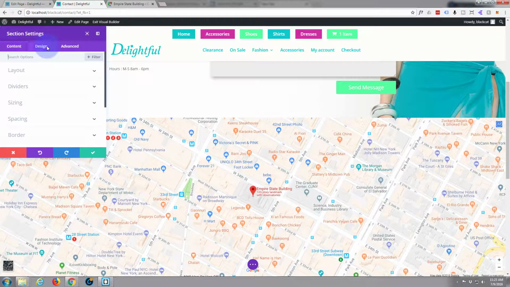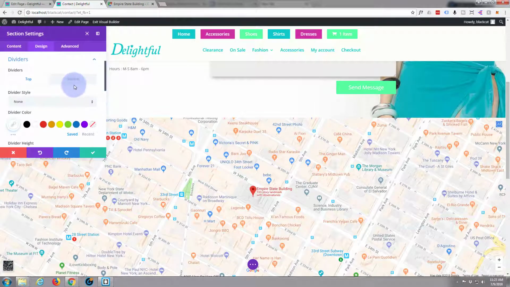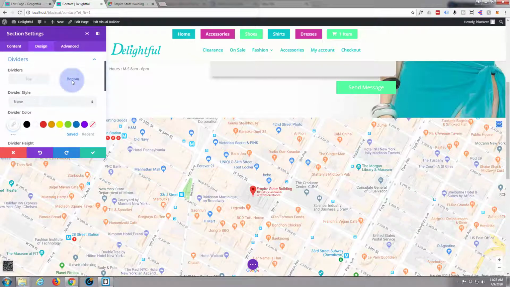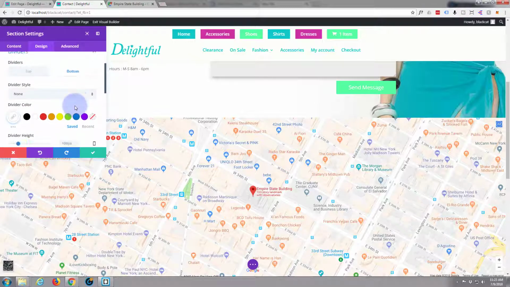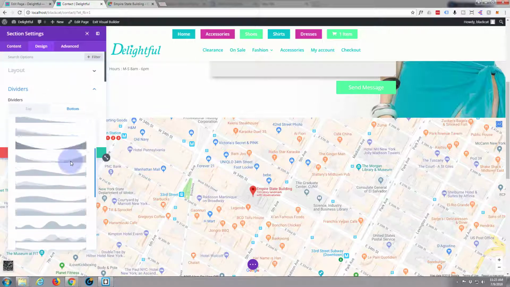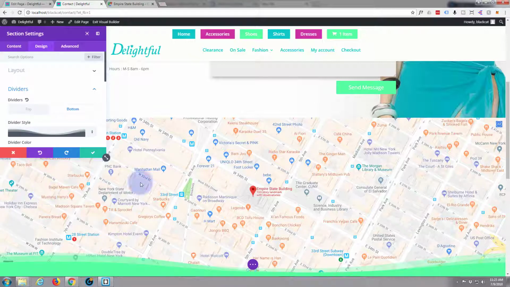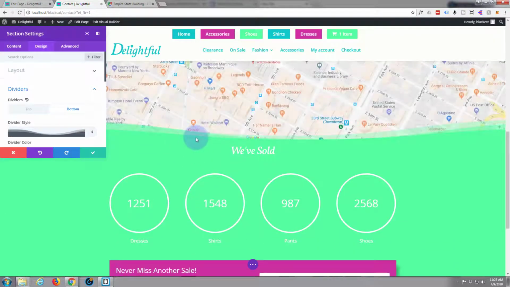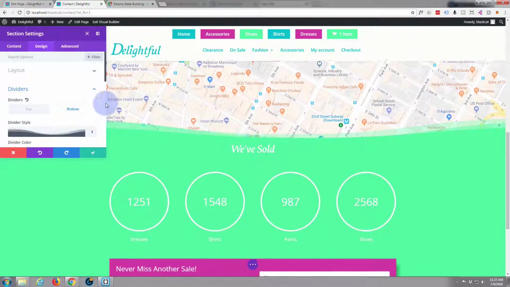So let's grab this one, go to Design, Dividers, and we want it on the bottom again. And style wise, we'll use the same one as we had before, which was that sort of curly one. It seemed to work pretty well for us. Let's see what that looks like. Yeah, I think that's going to work fine.